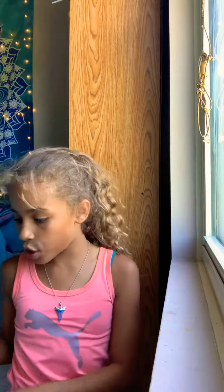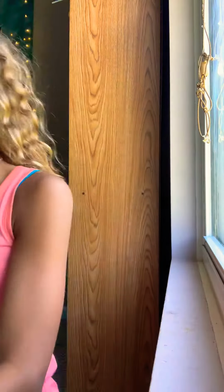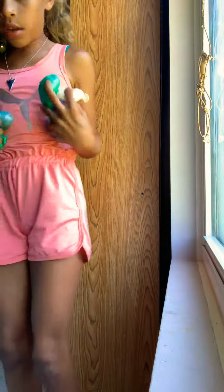Okay, so I'm going to put all my stuff back in. Okay, so I am going to be showing... Remember, I said that I'm going to be telling you something awesome. And that something is... Clean all this up really quick. I need to clean this all up. I don't want to wait to clean up later. I have a whole bag full of stuff. It's kind of just crazy. And I have more stuff.